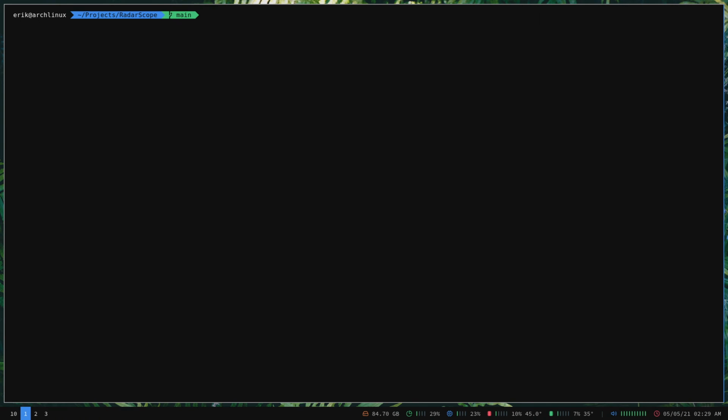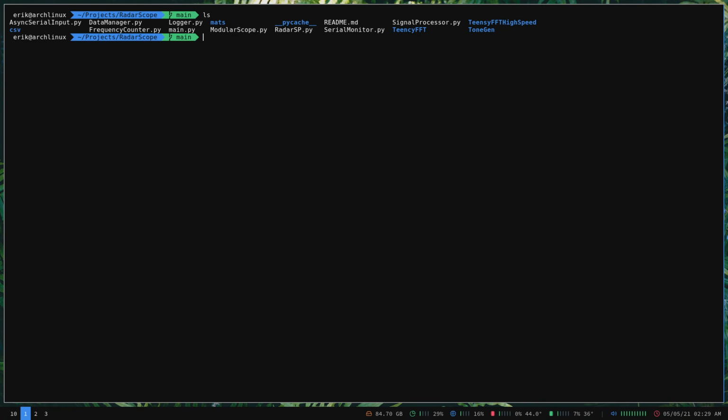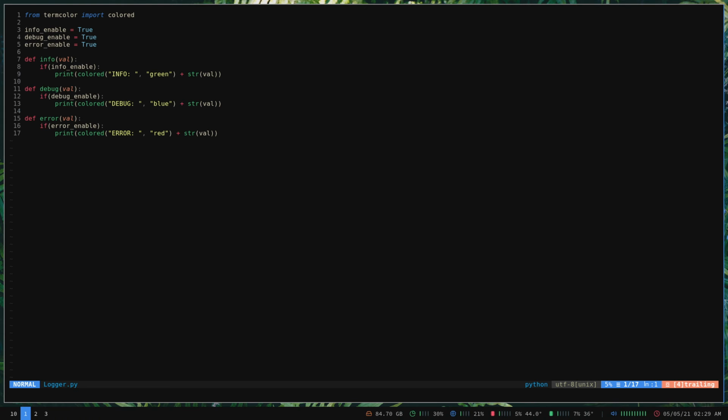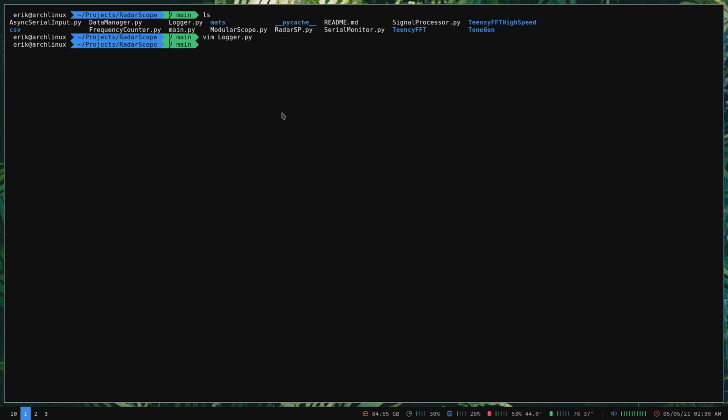All right, so I've made a few changes tonight, or actually a lot of changes. So I'm just going to go over them real quick. The first thing I did was I created this little logger.py program, and basically this will just let us turn on and off the different log levels. We were having a lot of output before, and it was making it really confusing. So this will just make it easy to turn it on and off. And it also has colored output for the different log levels, which I think is pretty cool. So that's just a little thing.